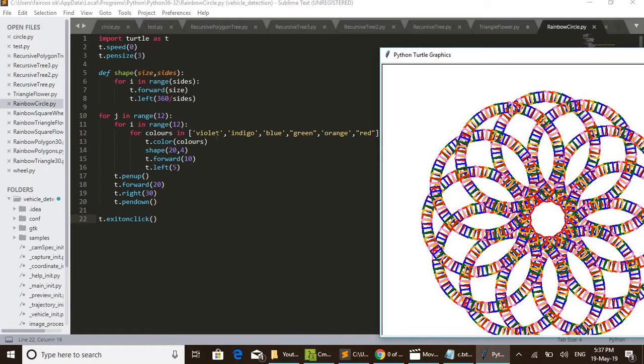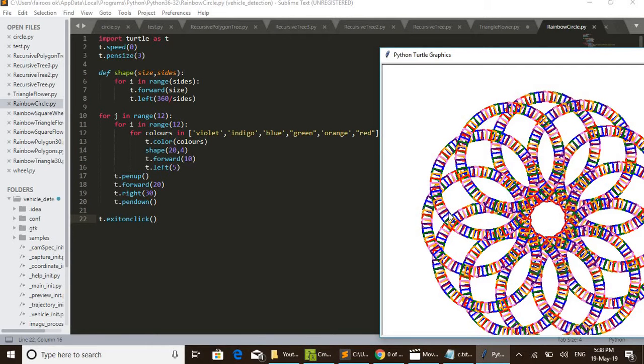Then after selecting a color, inside this for loop, t dot color, first it takes violet color, then it is calling the function above, shape 20, 4. We are calling in the 14th line as shape 20, 4. That is, size of a side is 20 and number of sides is 4. That is, a square is drawn with each side as 20. Okay, then a square is drawn.